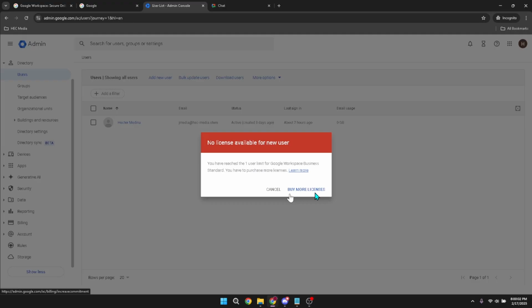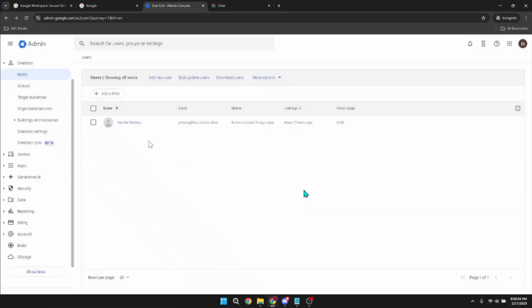Be careful when typing the username. It's what people will use to email that account. If you're creating multiple accounts, keep a consistent naming convention like firstname.lastname or role.department so addresses are easy to read and manage. You'll also have options to set a temporary password or let Google generate one automatically.